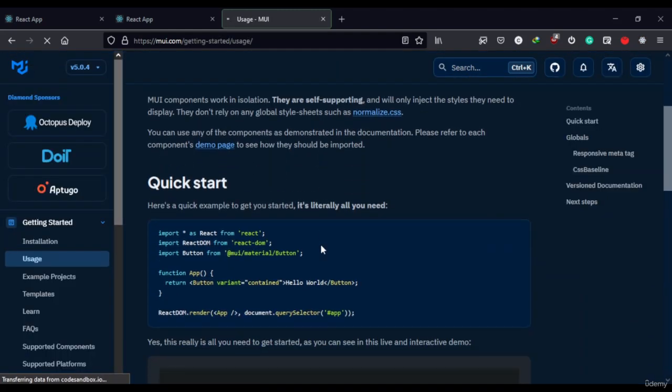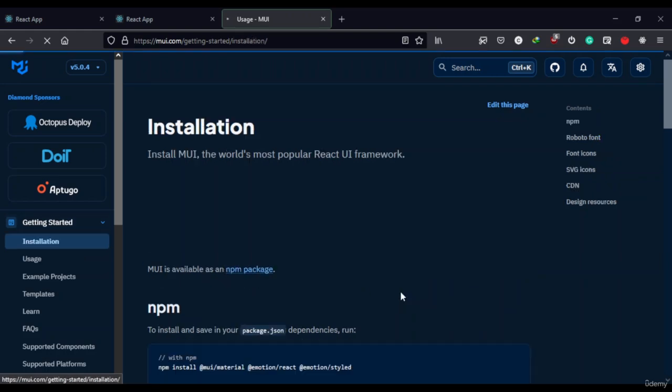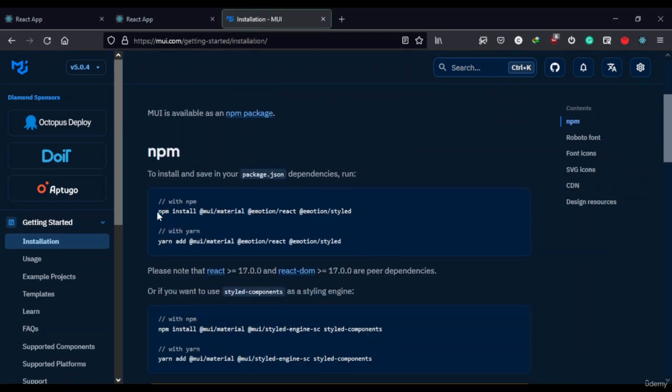After coming to get started, you need to click on installation, and here there's a command. Basically you need to copy this command, paste it inside your terminal and then hit enter.